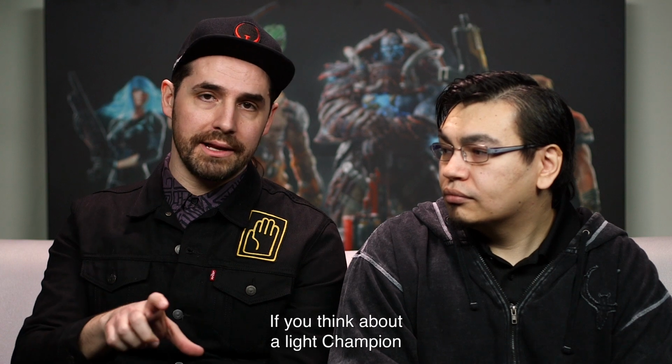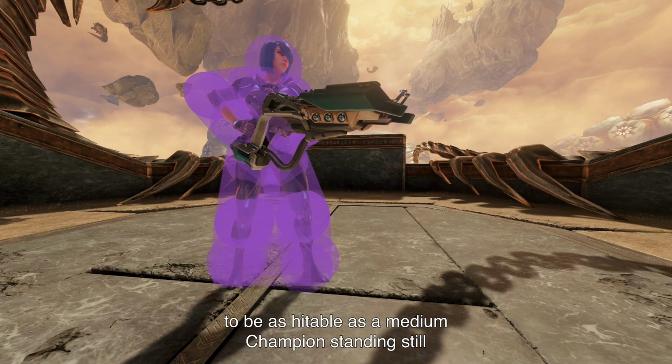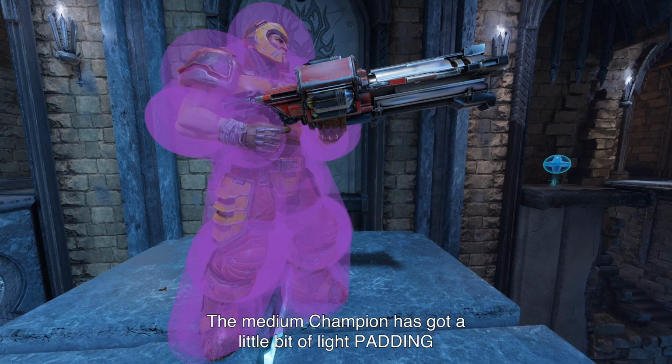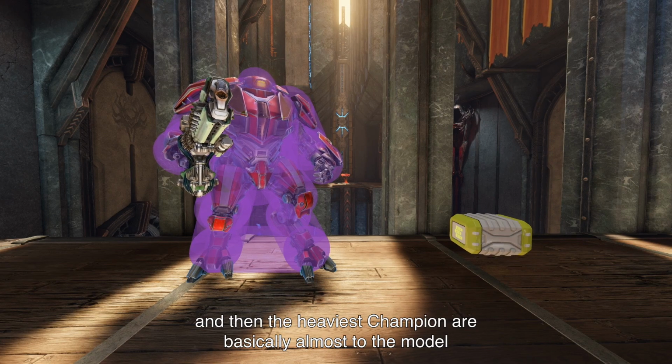If you think about a light champion, we're basically padding them out to be as hittable as a medium champion standing still. The medium champions get a little bit of light padding, and then the heaviest champions now are basically almost to the model.